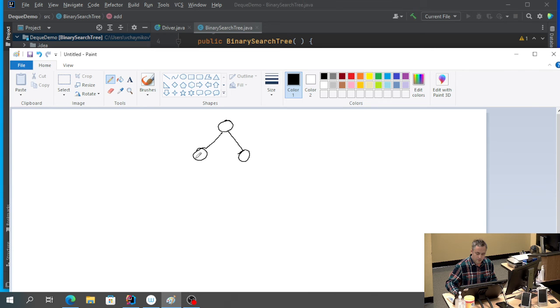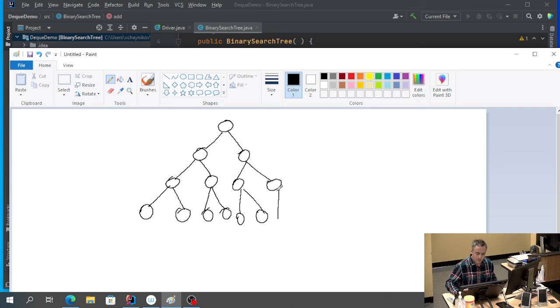Suppose, for the sake of argument, that your tree is complete up to a certain level, there are no missing values. See, I have to draw much tighter now because there are so many more of them. On this level there is 1, 2, 4, 8, there will be 16.